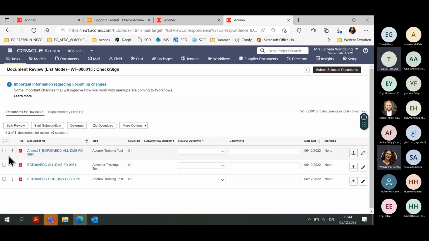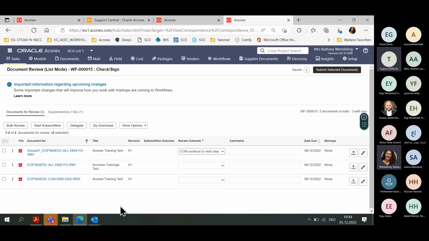So this is only the first step, the Siemens internal step. And then he opens the document, has a look at it, and then he can set here review outcome. In this case, it's not a review outcome. This means only continue to the next step.